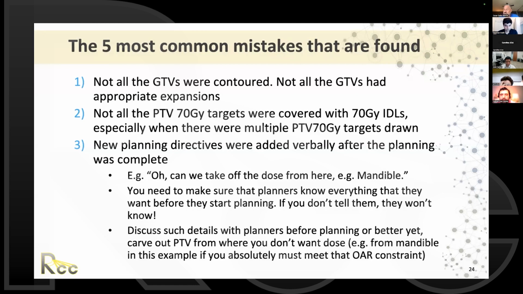For example, we might find there are nodes or little pieces that can go to 70, and then for whatever reason, one was missed. That's very important. And as we said before, evaluate the isodose line for each dose level in every single slice, and also turn on the correct targets when you're evaluating on the treatment planning system.